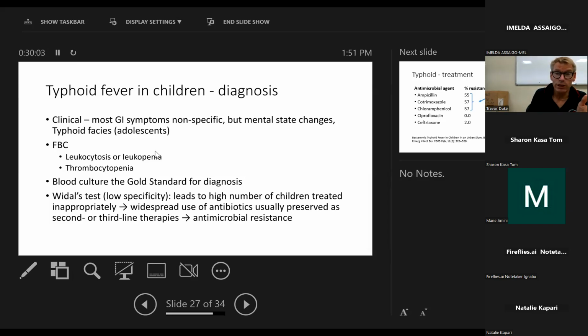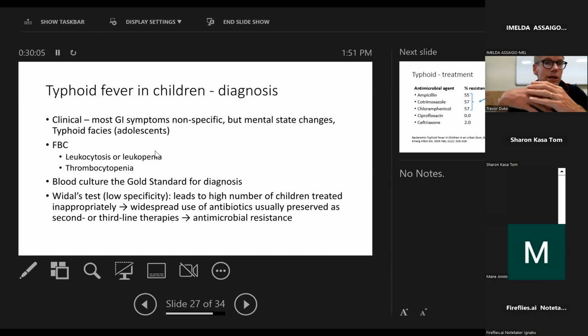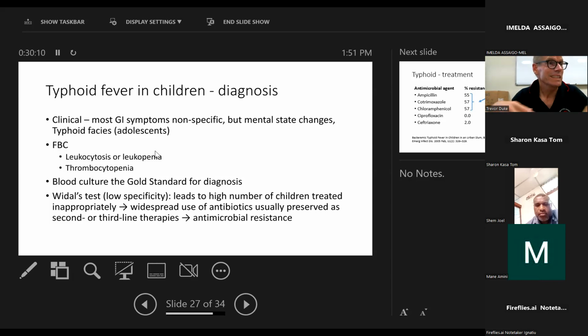We used to do Widal tests. The problem with the Widal is that many people in the community have a Widal titer. If you go to communities in Goroka, for example, many people will have a titer of 1 in 64 or 1 in 32, because we've all been exposed to typhoid at some stage. We used to say that if it's 1 in 360, then that's typhoid, but even that became hard. So I think it's gone away from being used, and the blood culture is better.